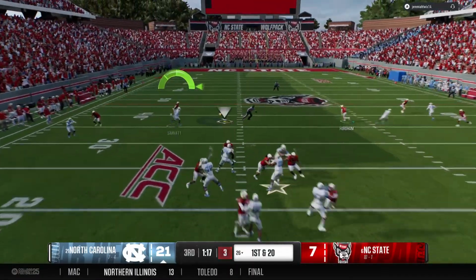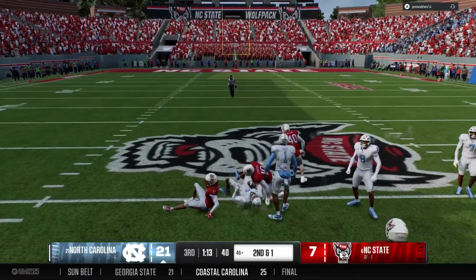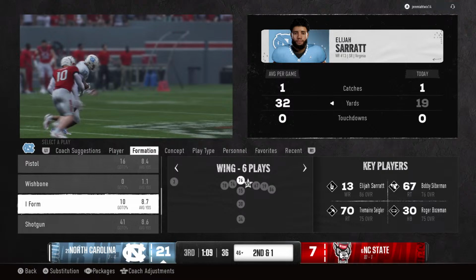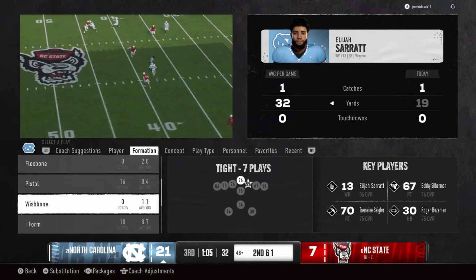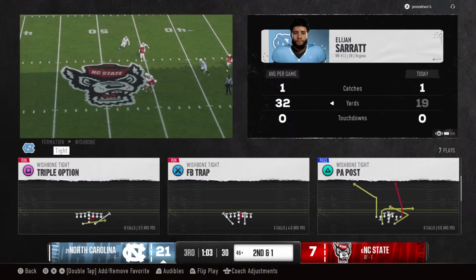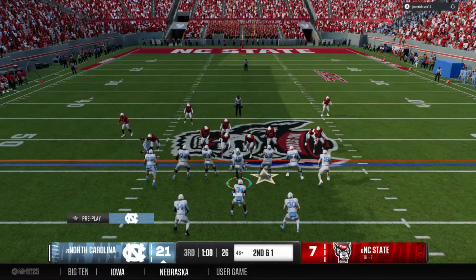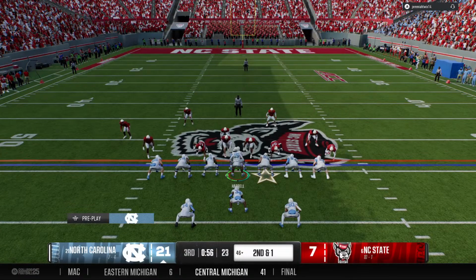He wants to throw it. Got him downfield. Jumped on top of the pile. This quarterback right now is in a groove. He's doing a nice job increasing. He's reading the coverage, and he's getting an idea of where he wants to go with the football. That's why the ball's coming out of his hands so quickly. That's why he seems like he's in a great rhythm right now. Under a minute to go here in the third quarter.